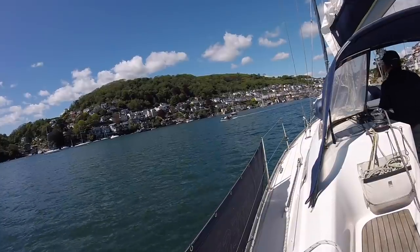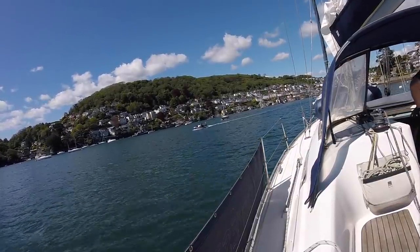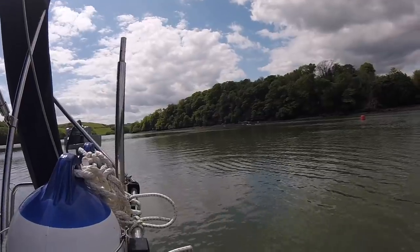This is us coming back into Dartmouth and then going to a little anchorage in Stoke Gabriel for a barbecue.